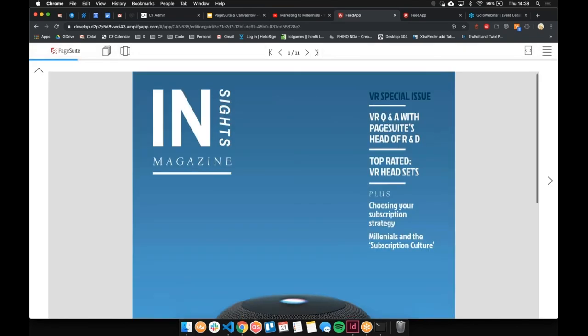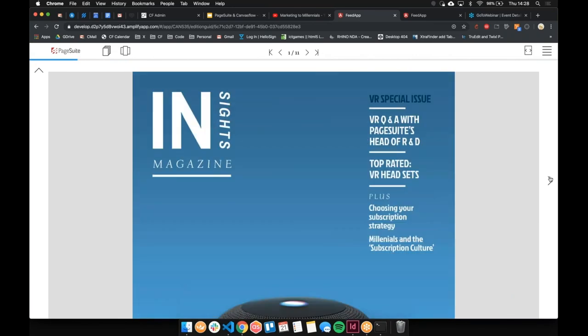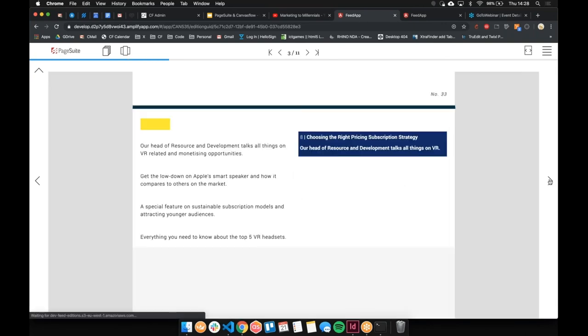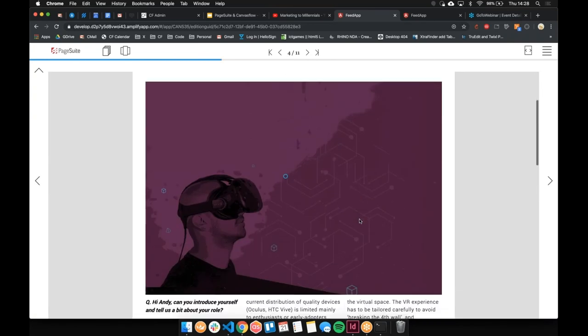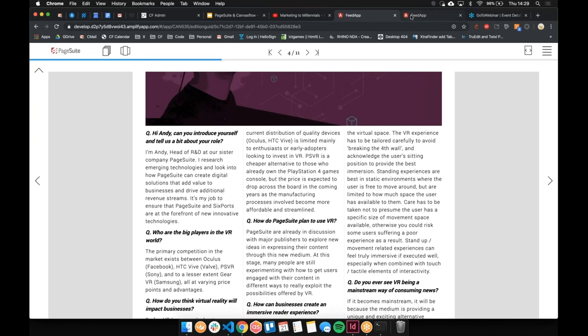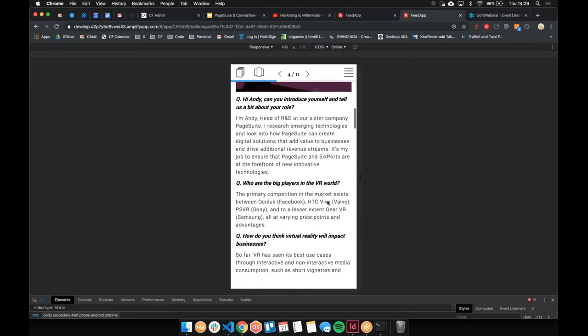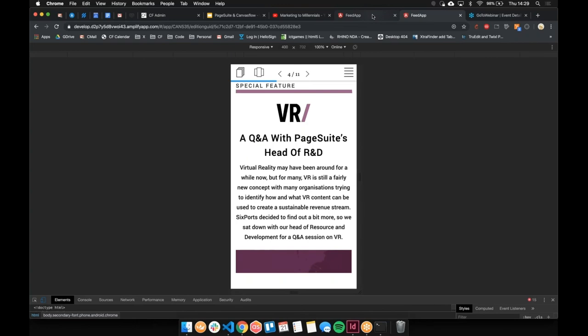And you're seeing here the front page of the Insights magazine. What you'll notice is it's exactly the same look and feel as was created in Canvasflow, and it's just been ported across into the PageSuite system. One thing I think is probably also worth noting is the three columns that Gareth was looking at earlier. They're obviously on desktop, you're using all three columns, but if you jump over to mobile view here, we've got an example that turns that into a single column. It's already all in there for you.